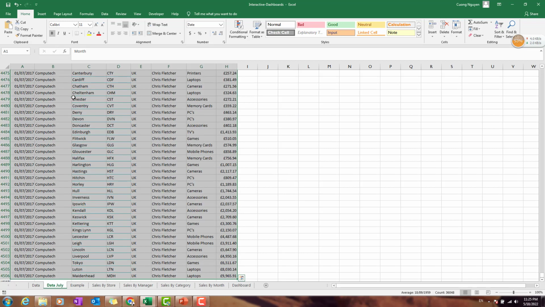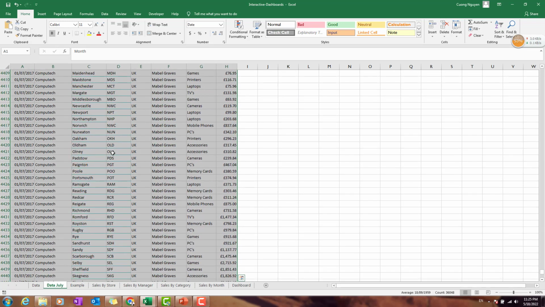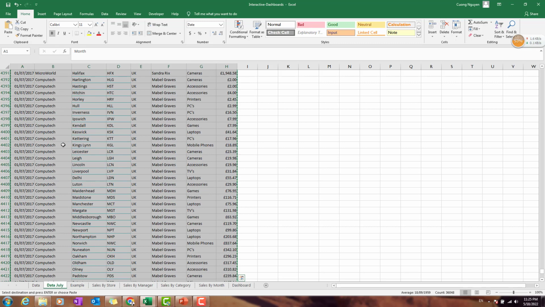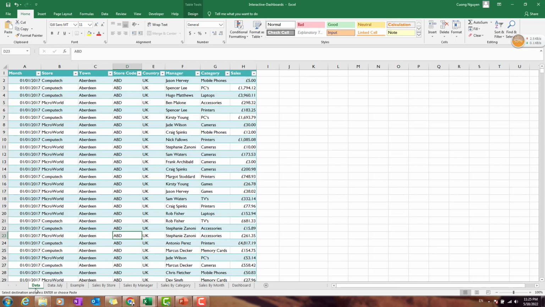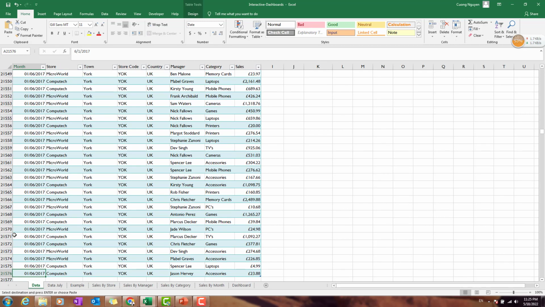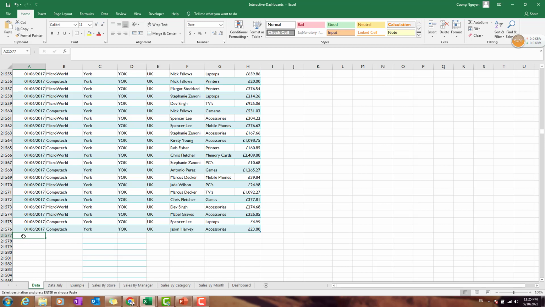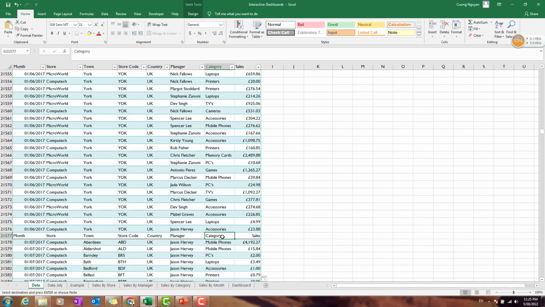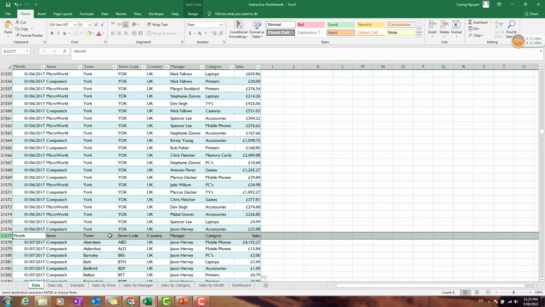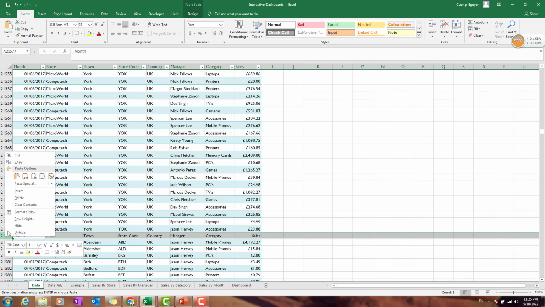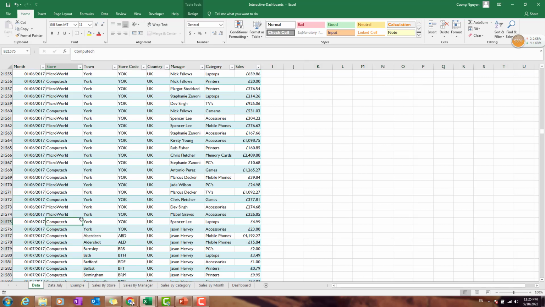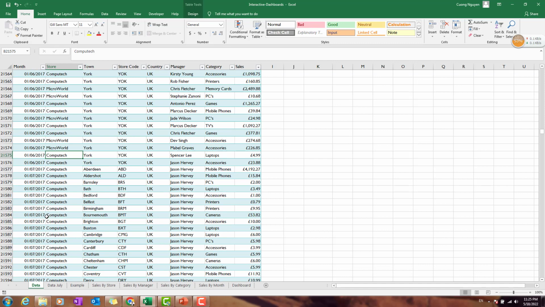So yeah, it's fine. You select all of them, okay, Control A and Control C to copy it. Go to the dashboard, go to the end of the data and paste it here, Control V, and all the data has been pasted. However, this row is not the data but just the names of the variables, right? So we remove it by just right click and delete it. So now the data has been removed.